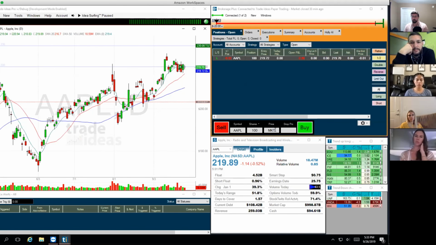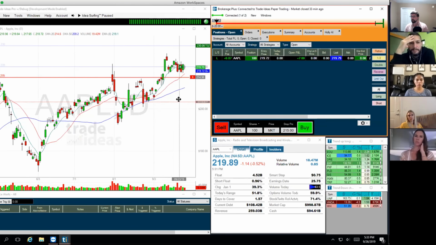What you'll do is, again, make sure your symbol is right, your shares are right. Under price, you're just going to leave market or MKT. And you can also do that by, if you click in the box, the top option is always market. And then you just type in your price. 215 and then sell. And you can see that a red S line just popped up here. So if the price gets down to that level, the system is just going to say, okay, I'm going to send out one of those market orders. Remember, those are the orders that say, just get me filled. Doesn't matter what, just get me filled. I'm going to send that order out and you're going to get out.